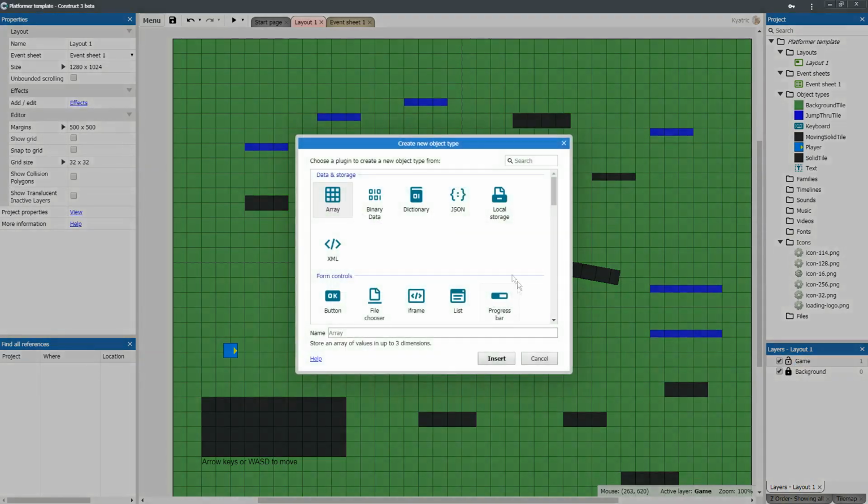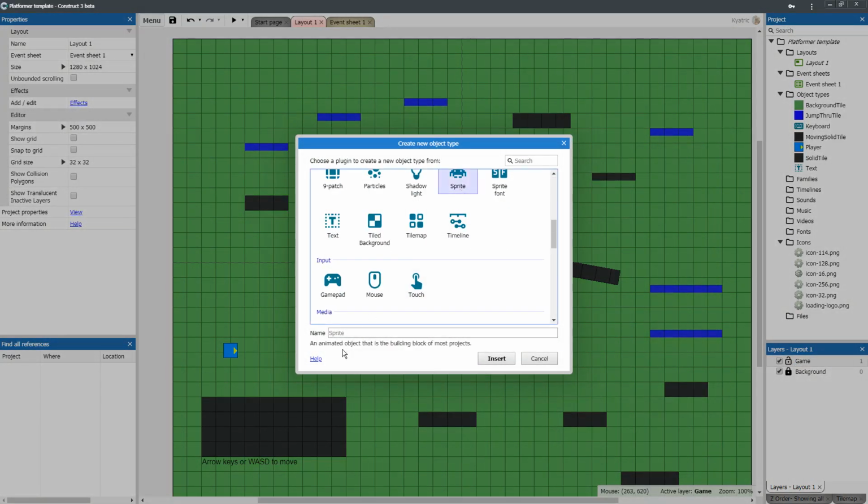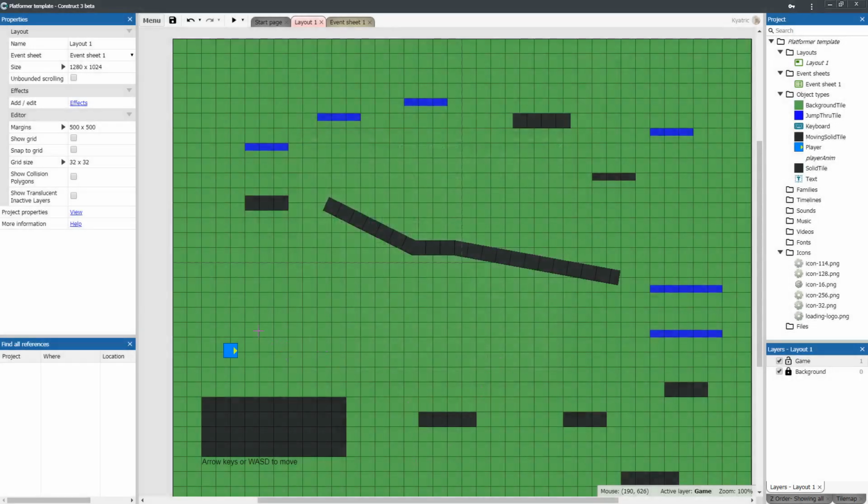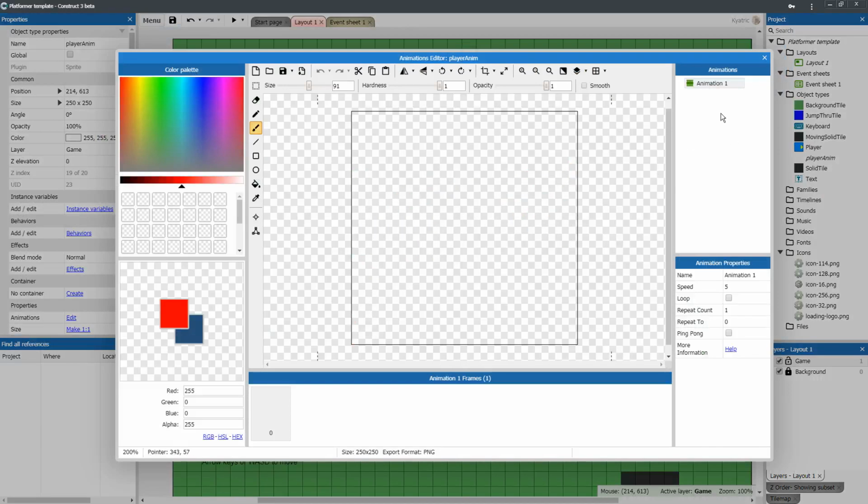we can double click to add an object sprite that we are going to name player anim. It's going to contain the animations. We position it, and now we have the animation editor where we can add our frames. We do have the animation panel to the right that is going to contain our various animations, and at the bottom the animation frames panel that is going to contain all the frames for the selected animation.